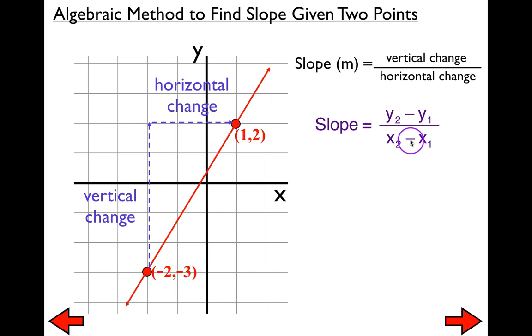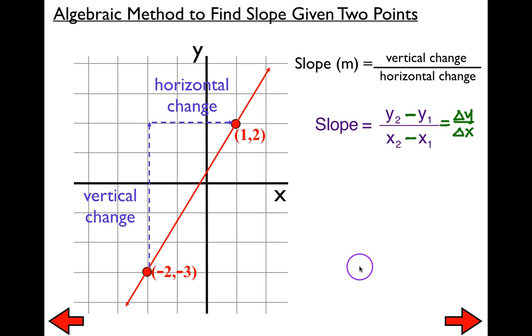I know what some of you are thinking. That looks a little bit intimidating. However, if you connect it back to delta y over delta x, if you remember, delta means change or difference. In this case, if you use the word difference, it just means you're subtracting the y values and you're subtracting the x values in a particular order, of course. In this case, you do second minus first.